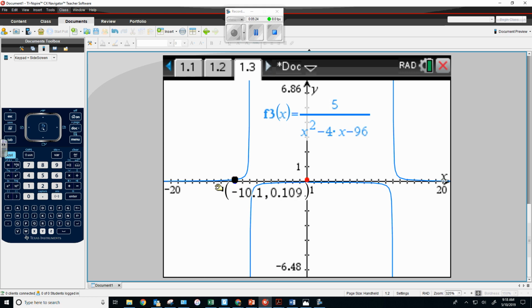Right now I'm tracing fine, and as I go over it again, I run into the same situation. So I can jump over, and then when I get over here, I can jump over. The point that you never see for x is 12. It gets real close. The calculator will start guessing in a minute, but it won't give me 12. Same thing here. I can trace every point on this curve but 12 and -8. I can get close, but never exactly. So that tells me what my domain is.